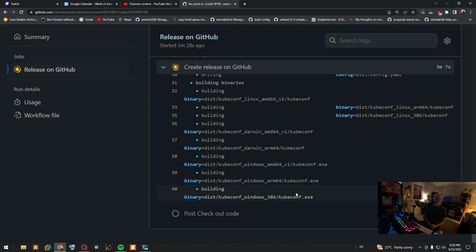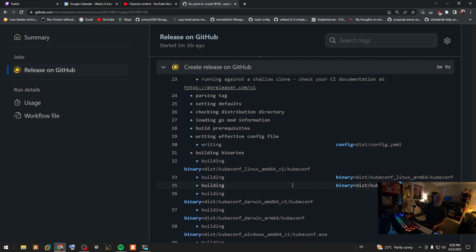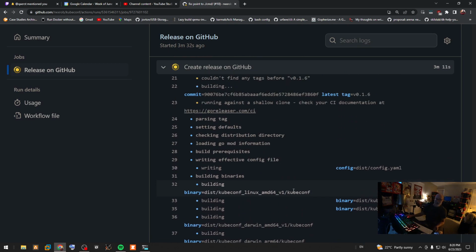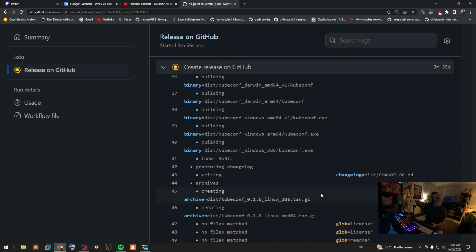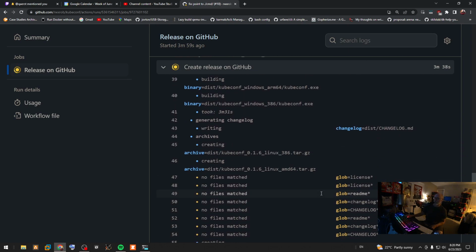So basically, we get actions, and as soon as we get actions, we get this, which is why I'm learning actions today. It's one of the main reasons I'm going through it, because I'm actually also building a release. So I'm going to take what I learned today and apply it to work so that I can create a GoReleaser setup for this binary for kubelogin for work. And even though GoReleaser is not going to be working right now, we'll have to do it by hand. It'll be set up for it, so when we actually do our deployment.